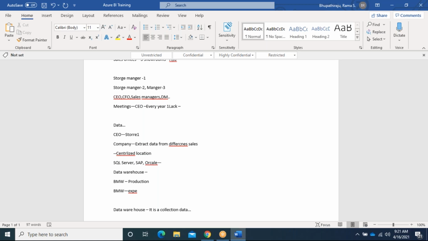So generally, they will collect all the data and transform the data. For example, in store one they maintain it a different way, and in store two they maintain it a different way. But whenever we are putting the data in, we need to transform all the system data into a proper, single format, and save it into the data warehouse. And here in the data warehouse, okay, I have 1 year of data. You can assume I have 1 year of data.